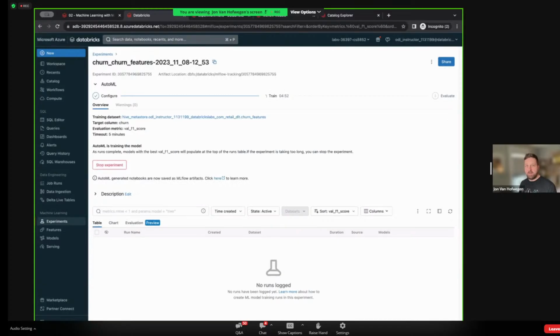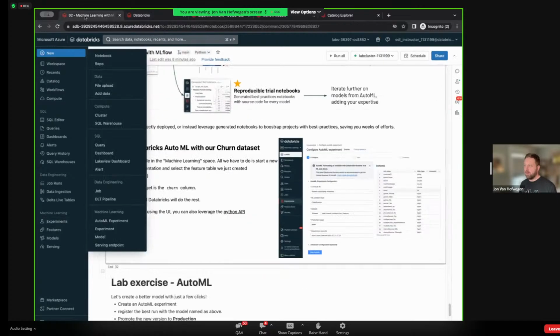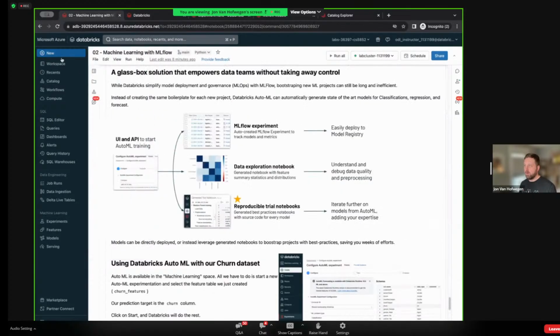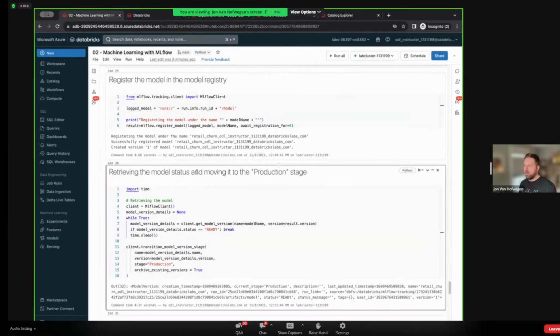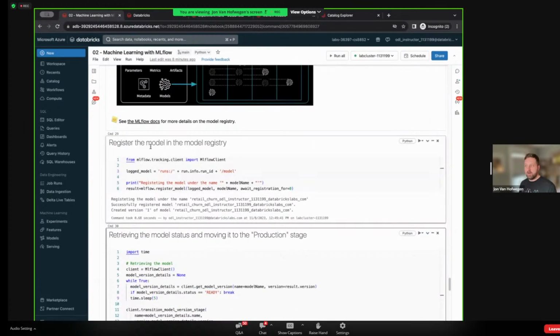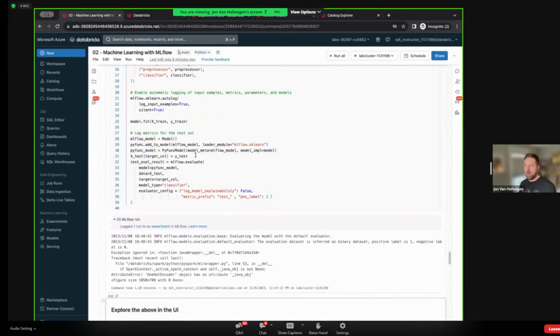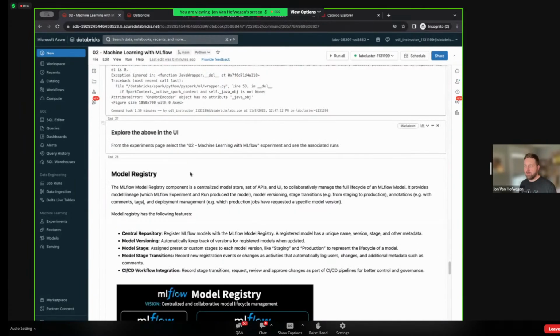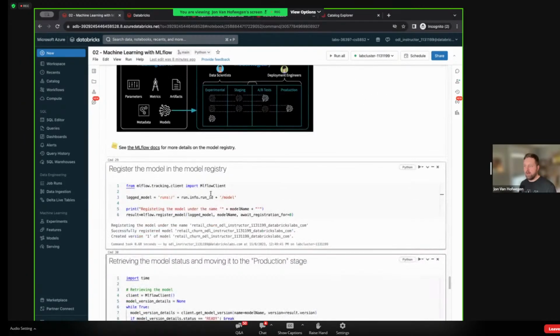For the person that says they can't see registered models, that should have been a step to run this register. So after doing the model training, you've got a model object available to you, an MLflow model, and then you're tagging the client to actually register the model. So you'll need to execute command 29 to register the model inside of MLflow, inside of the model registry.